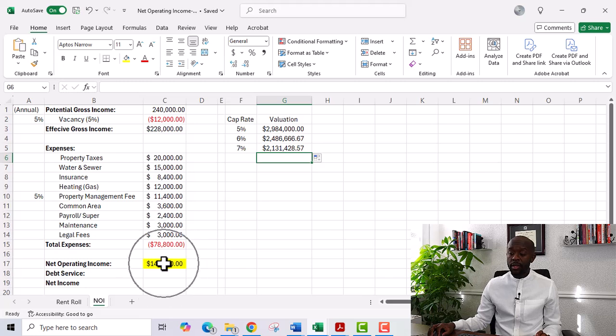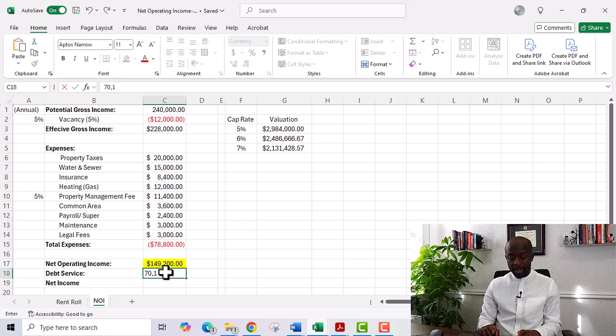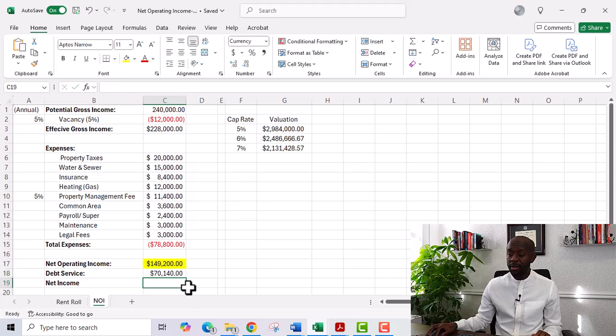Now, another thing with having the NOI is that once we've gotten the property's NOI, we can go ahead and subtract our debt service. And once we subtract our debt service, that's going to bring us to our net income. All right, so hypothetically speaking, let's say this property has a debt service in the amount of $70,000 for the entire year. So we'll go ahead and plug that number in there. Now, of course, this is going to be the debt service. And when I say debt service, we mean the mortgage on the property, right? So we've purchased this property, we financed it with the mortgage, so we do have to service the debt.